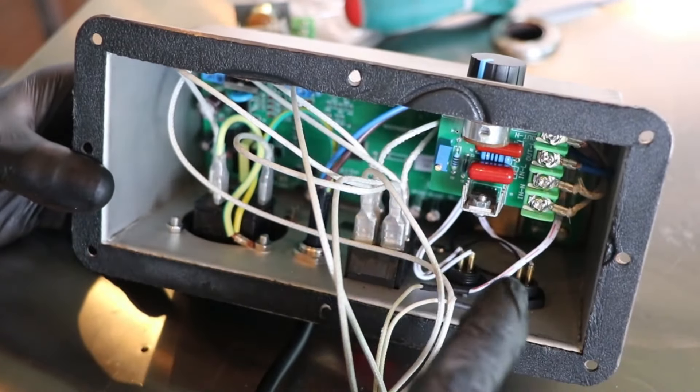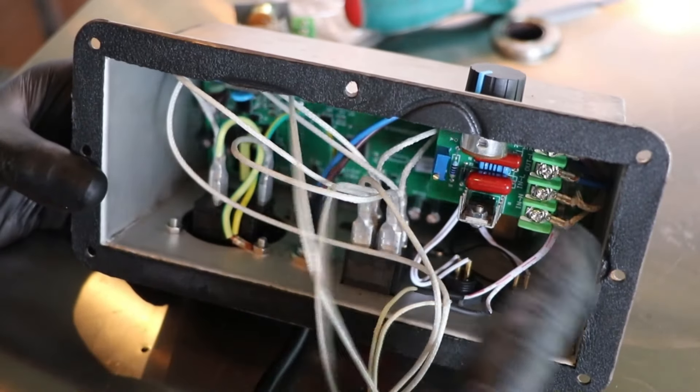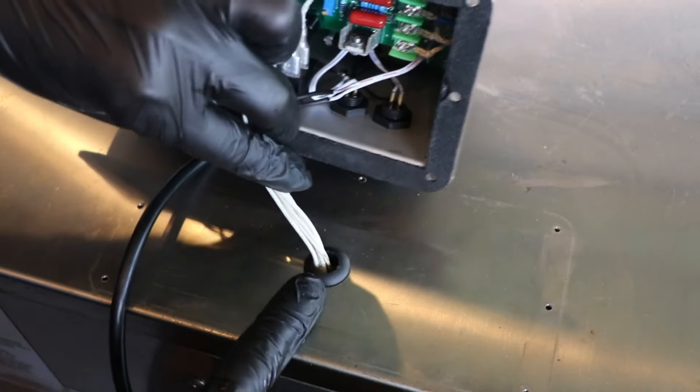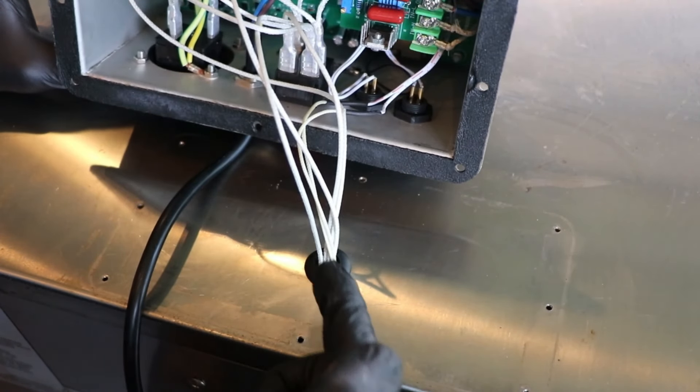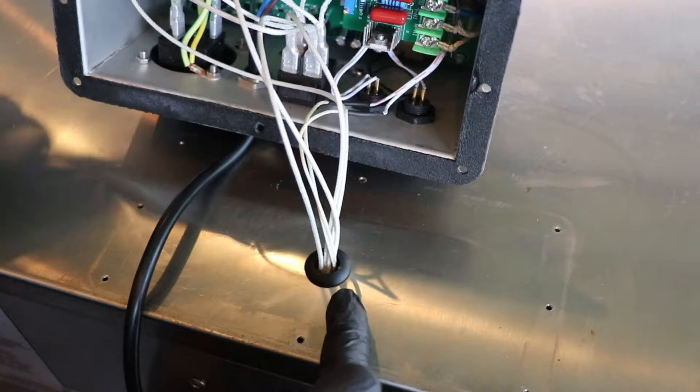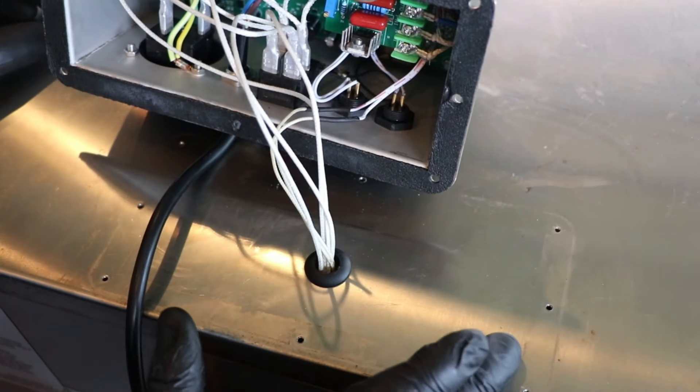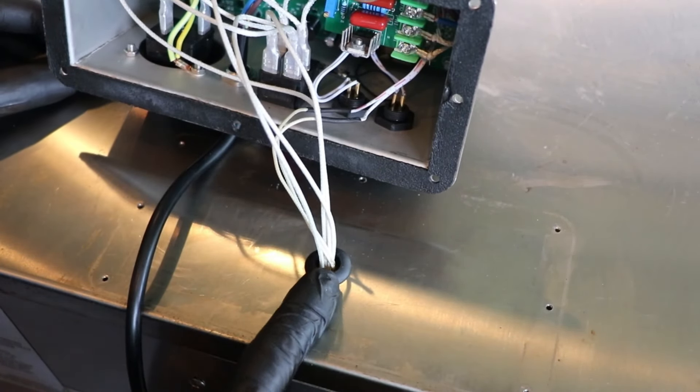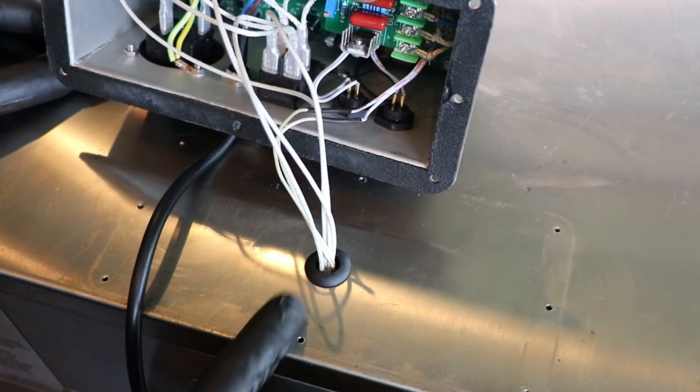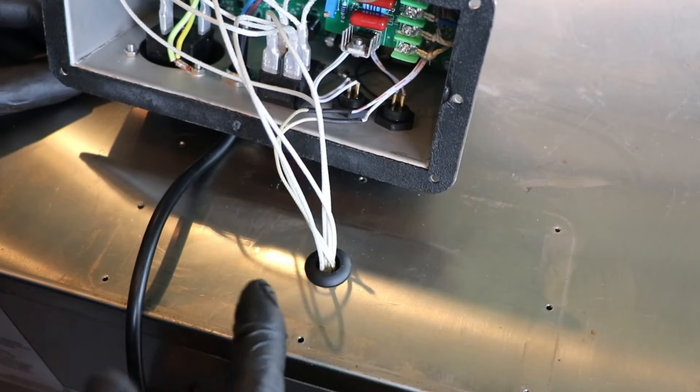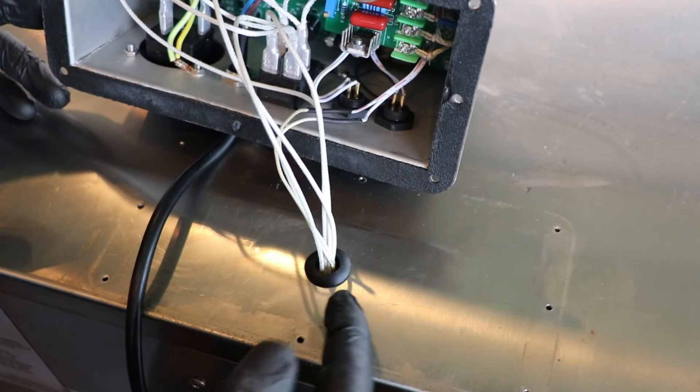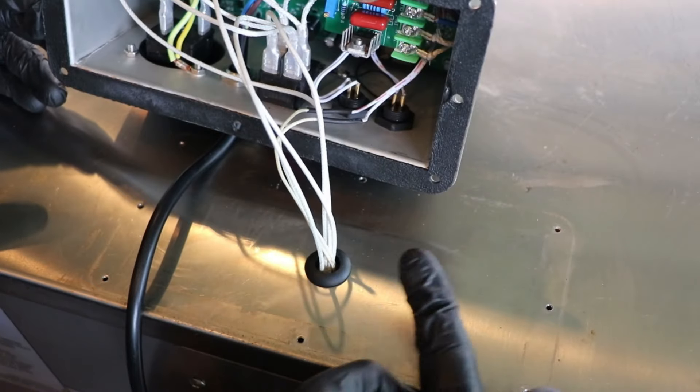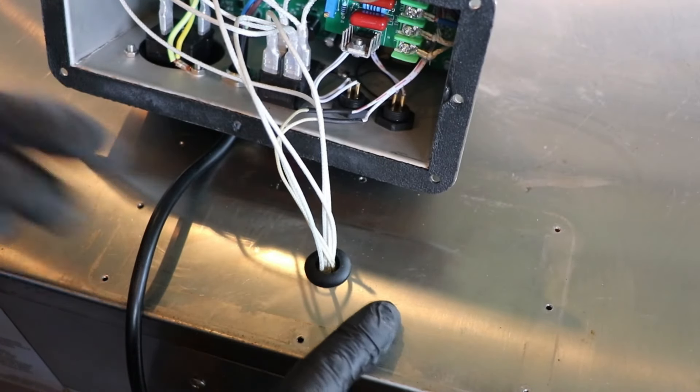I can't wait to see how this baby operates, and at this point, you are done installing the variable speed control, but since we already have this apart, there's one more thing I want to look at. Notice right here where the wires go into the back panel of the smoker. That's an access point, and in the event that, I don't know, you do something kind of crazy like slam a tray onto the very top of your smoker, and you smash the thermometer and break it. There could be a point there where humidity from the smoker can enter into that back panel, which could make its way up into that control board, which obviously humidity is not good for the electronics.